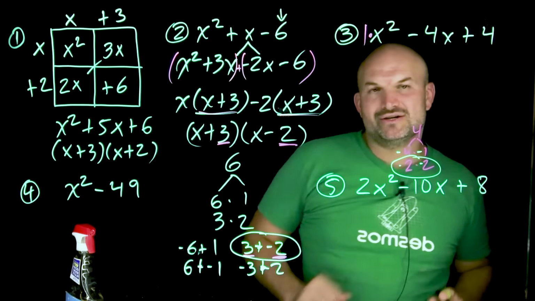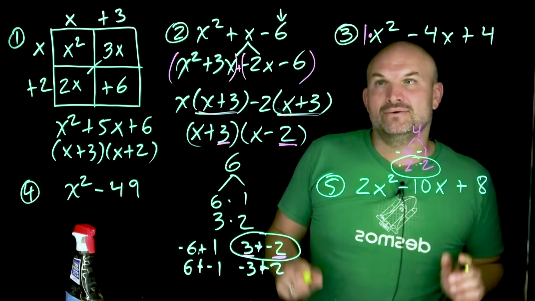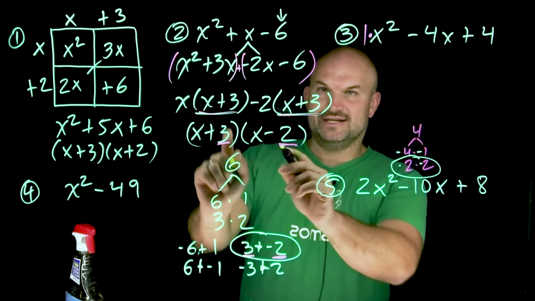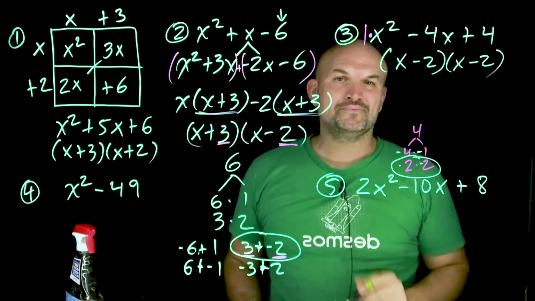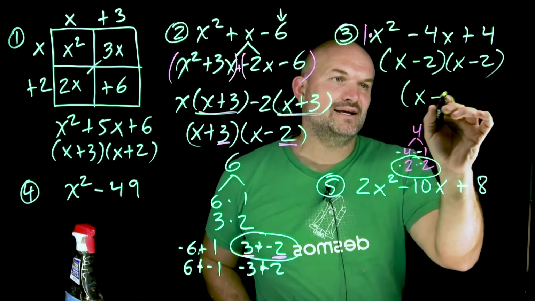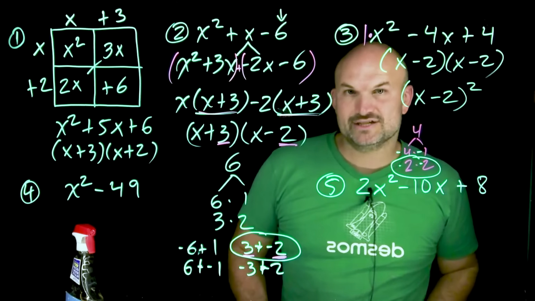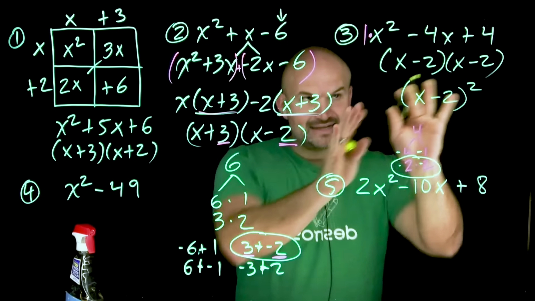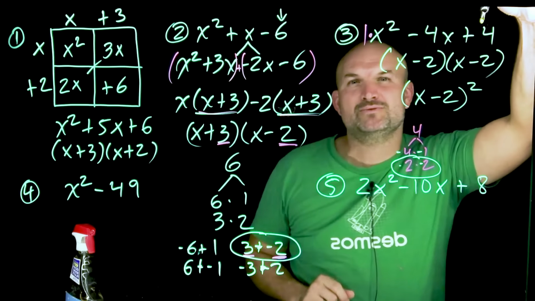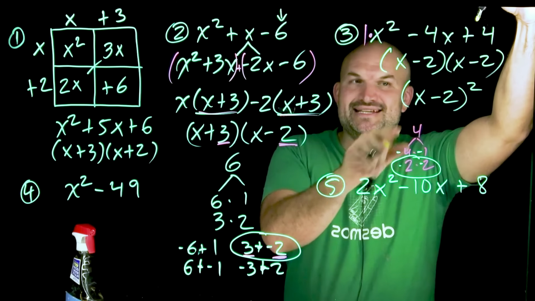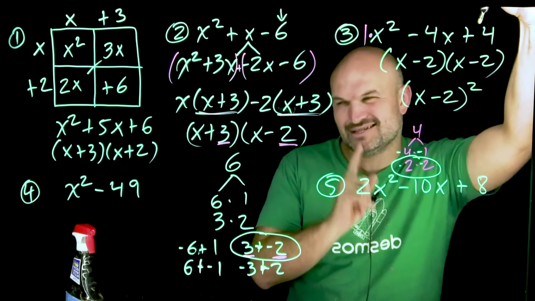Notice how these two numbers are exactly the same, negative 2 and negative 2. Now going through my understanding of going here to here, I can rewrite this as an x minus 2 times an x minus 2, but in mathematics, we prefer to rewrite that as an x minus 2 quantity squared, right? So that is going to be your simplified version. Always look for, when your last term is squared and your first term is squared, always think of factors that would be exactly the same that would work. I always like to start with that first.